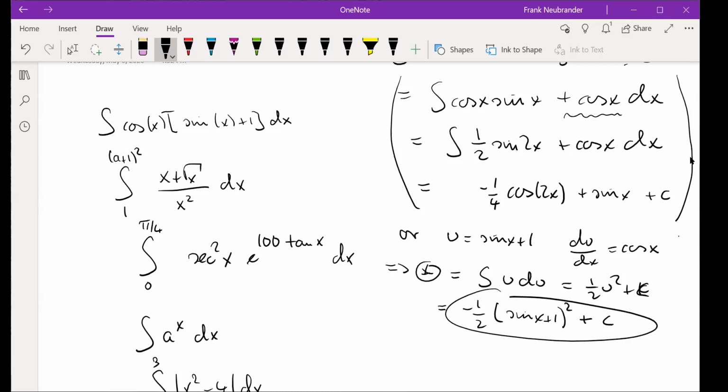So the integral is equal to this. And before we showed that the integral is equal to this. And also by a miracle, by the trig identities, it has to be that minus 1/2 sine x plus 1 squared is the same as minus 1/4 sine 2x plus sine x. And then somewhere you have a constant, yeah? And the constants might be different. So the constant here might be different than the constant here. Both results are correct, depending on what method you choose.